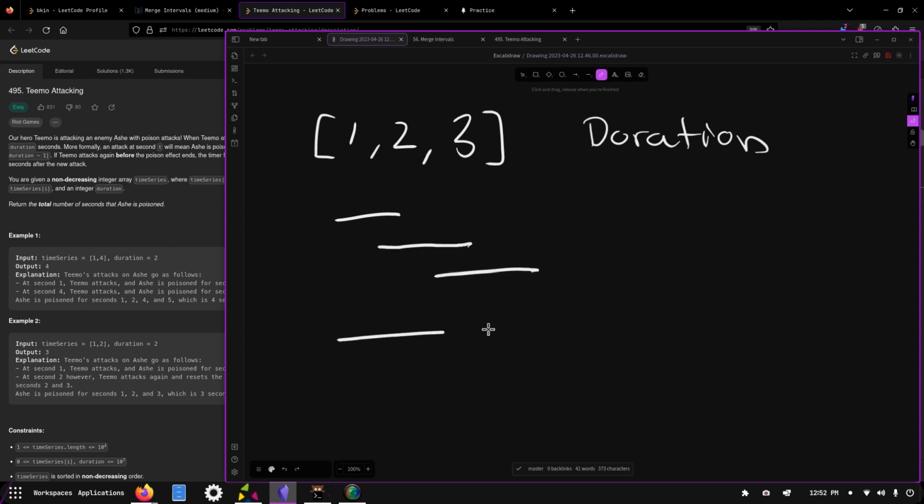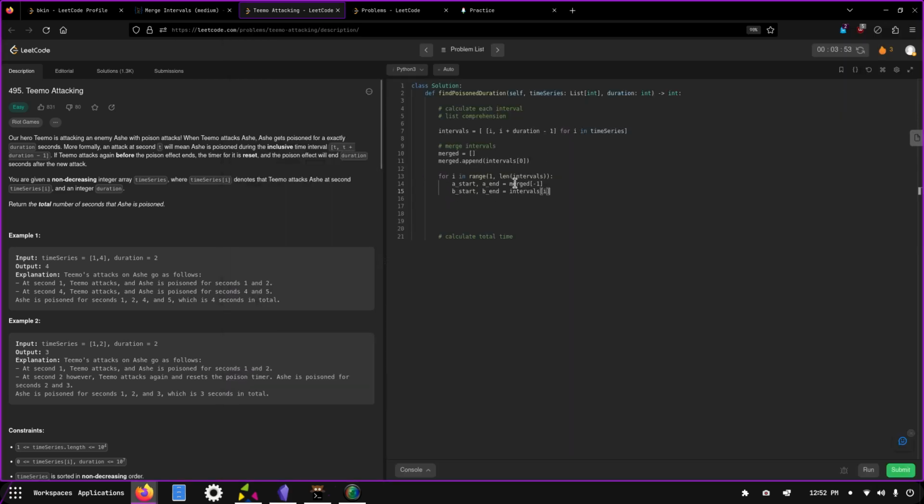This would all merge into one singular interval. So we need to iteratively merge these intervals. This one would be A, this one would be B, and then our new interval would look something like this. This would be A, this would be B, and then finally our merged interval would look like this, and this would be in our merged. This is what I'm doing right here.